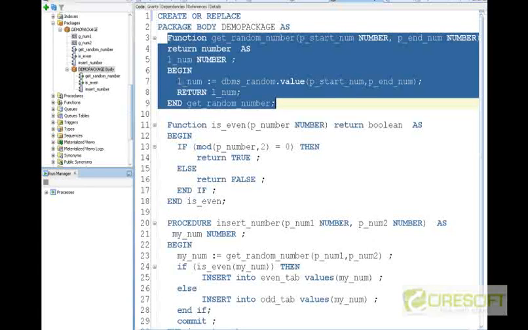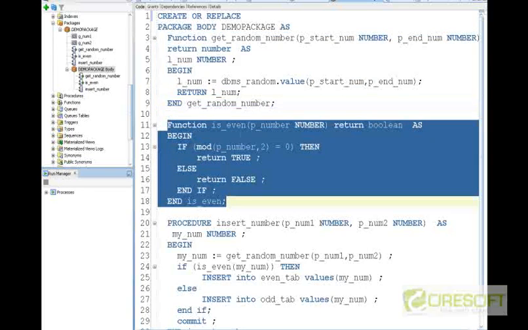Whatever I get in l_num, I return to the caller of the function get_random_number. Then here is the implementation of is_even, and whatever we wrote in the anonymous block, we just package it and plug it inside this function.